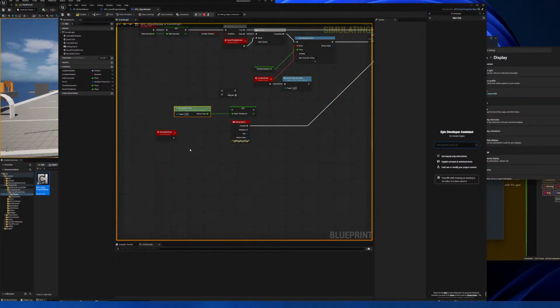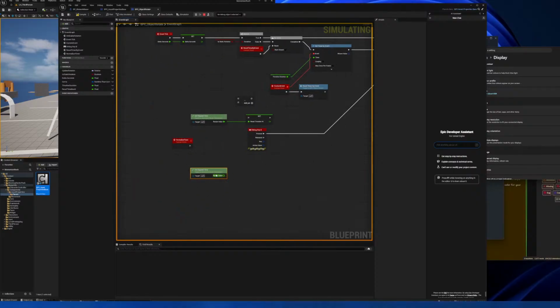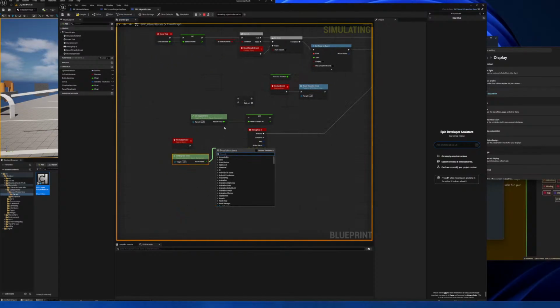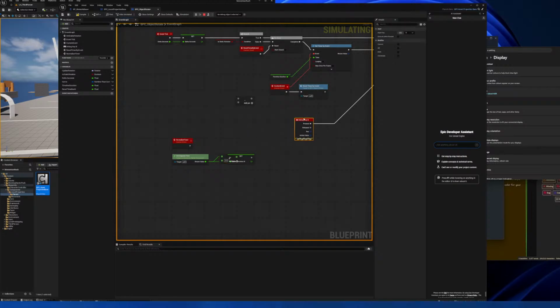What I'm gonna do now is get elapsed timer and add to this value timeline duration. Okay, that will give me a reset time at current time elapsed plus timeline duration.